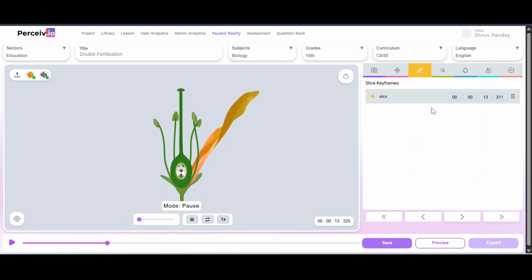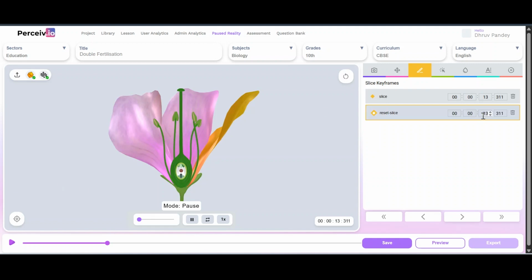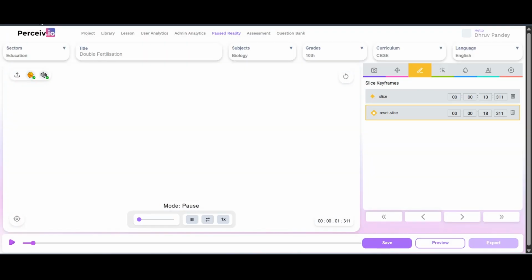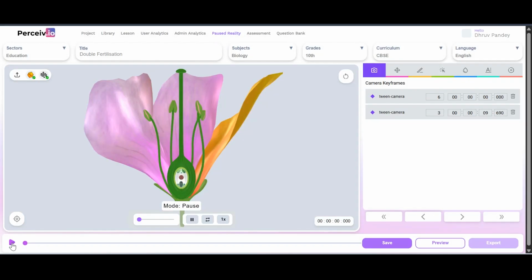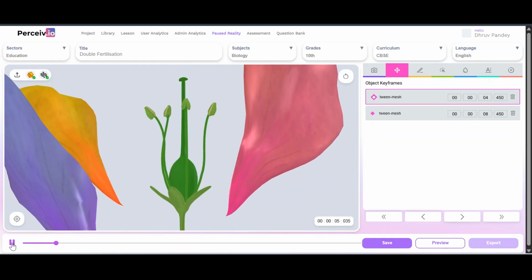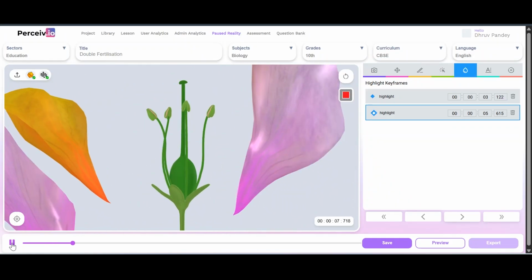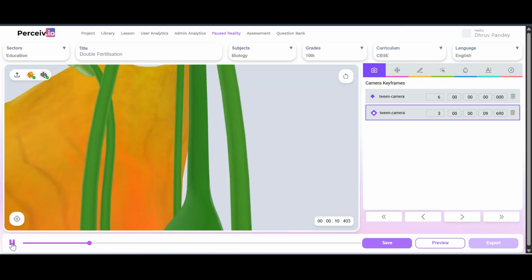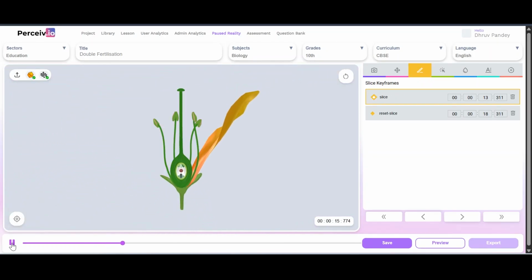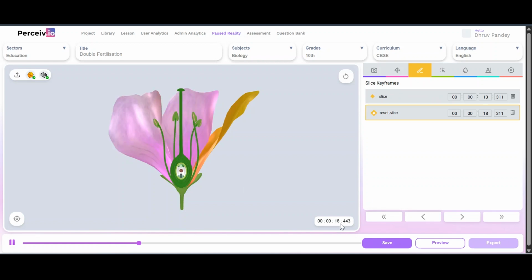Now at 18 seconds, as per the background audio which is going on, I want them to come back. So I'll undo, and all the components are back. I'll lock this keyframe again. I'll just define 18 over here and save this, right? Let's play this again and see how it works. So at 18 seconds, all the components are going to come back.